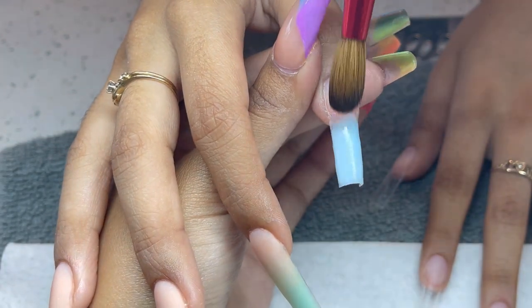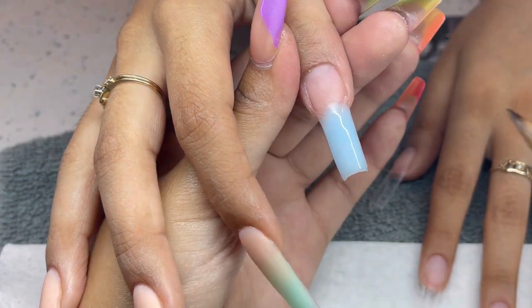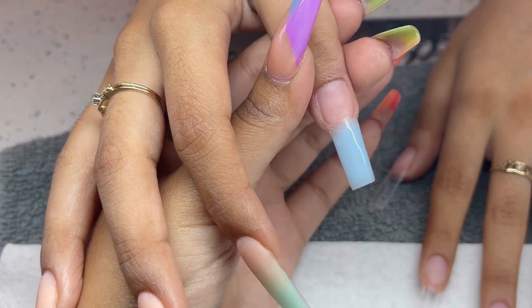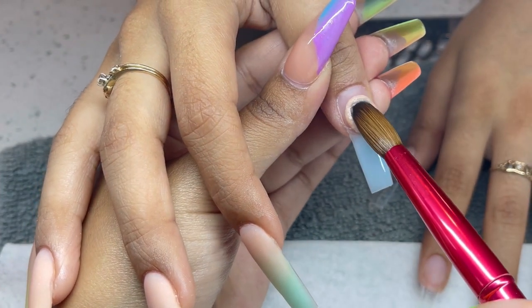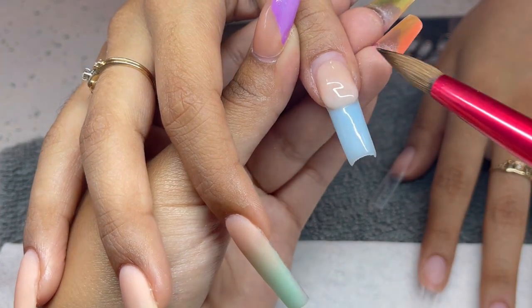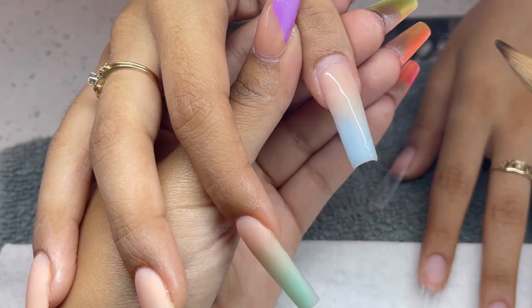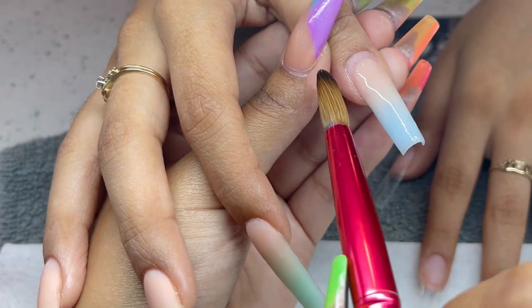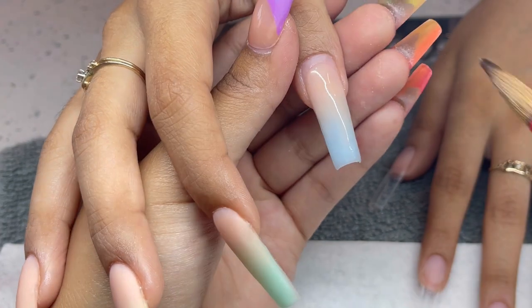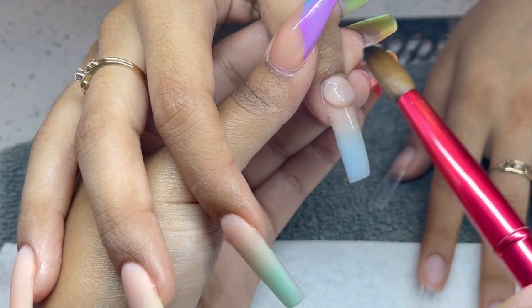I'm going to be sharing with you guys the process on the other hand as well, so you guys can really get the gist of exactly what I'm doing. But make sure you guys invest in really good products. They're going to help you tremendously if you are struggling with your acrylic application. Whether we want to believe it or not, product is absolutely crucial when it comes to changing your acrylic application game. So I'm going to go ahead and let you guys watch the rest of this process and then get right back on whenever I feel it is necessary.